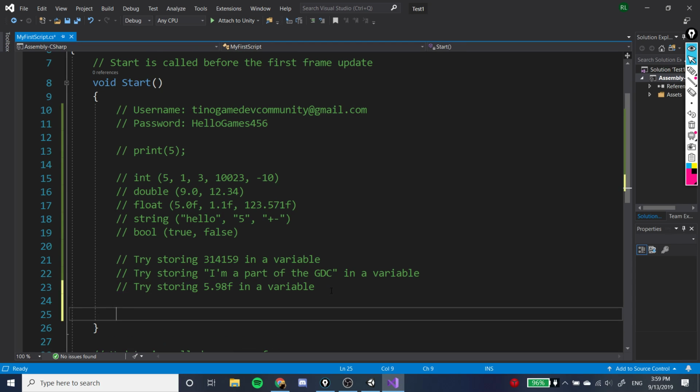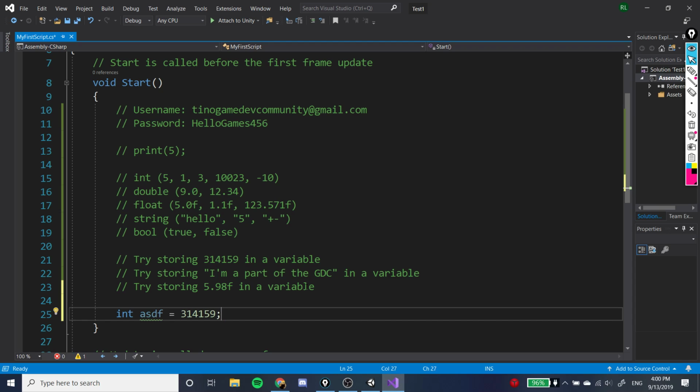Okay, so basically, in order to store 314159 in a variable, notice that it's a number without a decimal. What does that mean? If we look in this reference, we can see that ints are numbers without decimals. So in order to store 314159 in a variable, we have to make a box for it that will contain an int, because that is what 314159 is. Int, name it whatever you want. Num, I'll just name it num. But actually, for the sake of example, you can name it anything you want. ASDF, the computer will not care. 314159 is what we want to store in the box called an int.